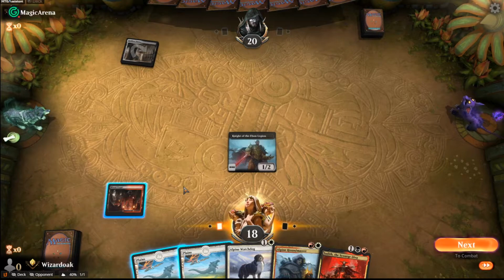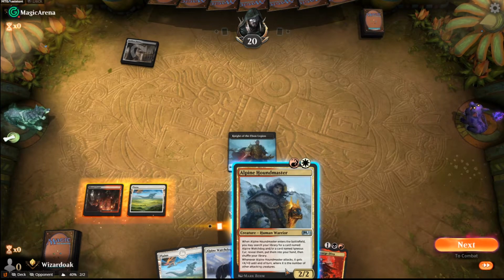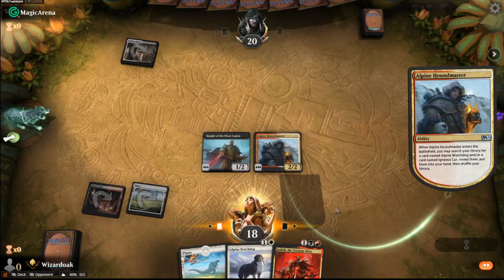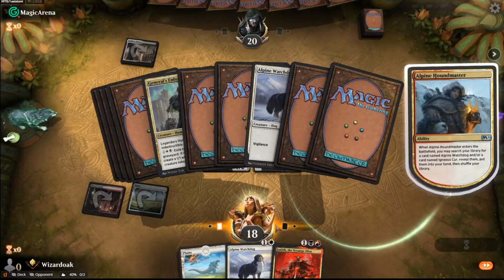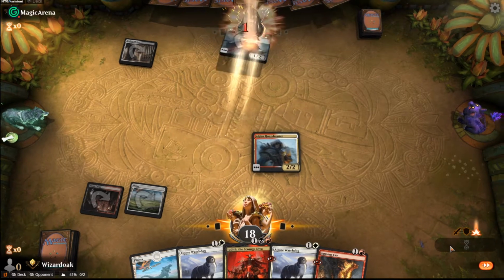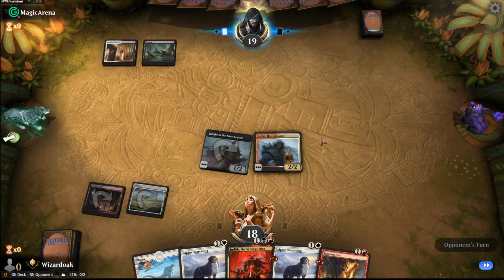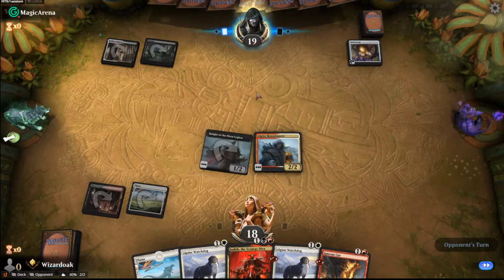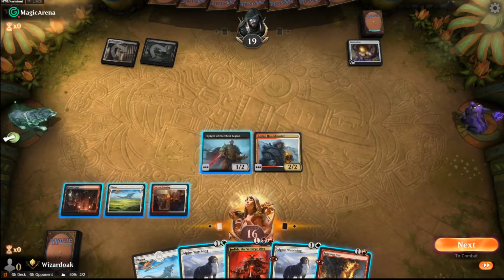Arena. Wow, somebody got that. Yes. The reason it's better to get all those dogs out is because it's getting better to put all the creatures out. Like I say, I'm trying to get all the lands out. Good.